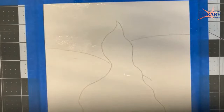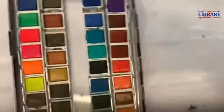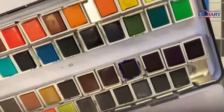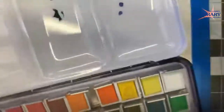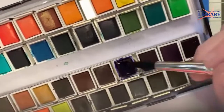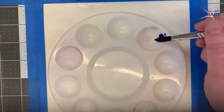So there's our sky. And I'm thinking that I want it to be an evening sky. So I'm actually going to start here. Believe it or not, I'm going to try to show you this color here. I don't have a lot of space to work with, so let me start. This is a really deep purple, and I'm going to use that as my wash. So I'm going to get my brush wet and just kind of rub it there until there's paint on my brush. Cool. And then I'm going to put the paint in my palette.